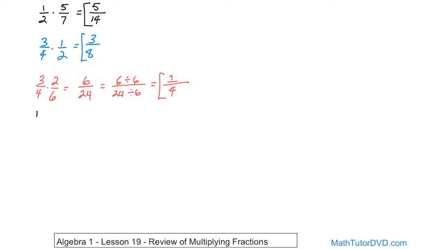What if you had 15/20 times 2/3? No common denominator, nothing like that. All you do is you multiply 15 times 2 is going to give you 30, and on the bottom, 20 times 3 is 60, and you ask yourself, is this simplified? It's not simplified because 30 and 60, I can divide both by 30. And so on the top, 30 divided by 30 is 1. The bottom, 60 divided by 30 is 2, so it's going to be 1/2. That's going to be the final answer there.